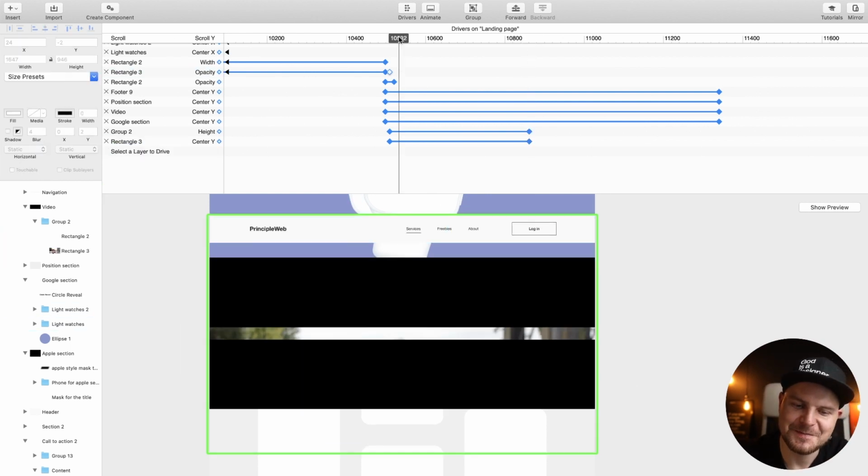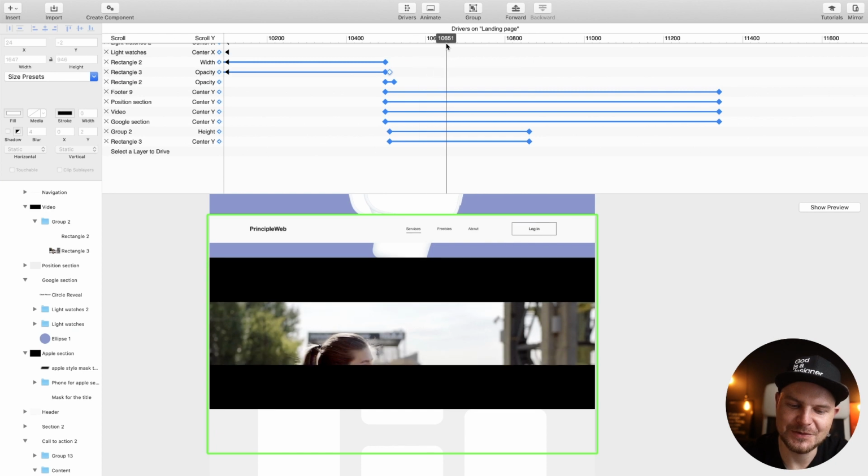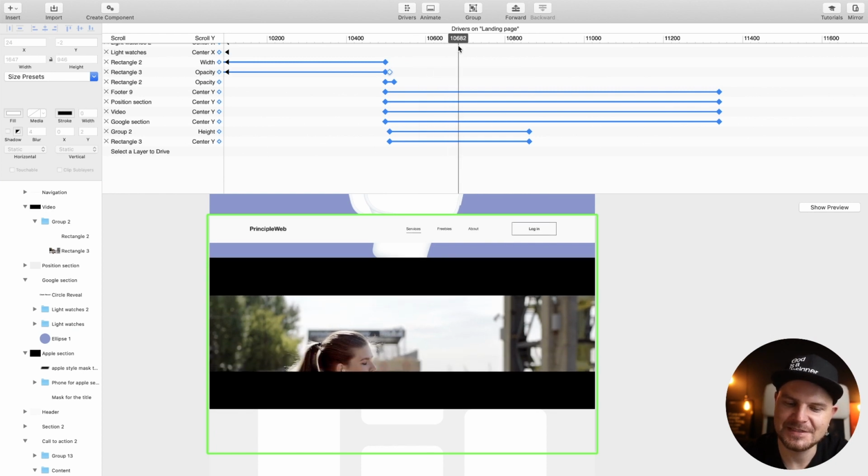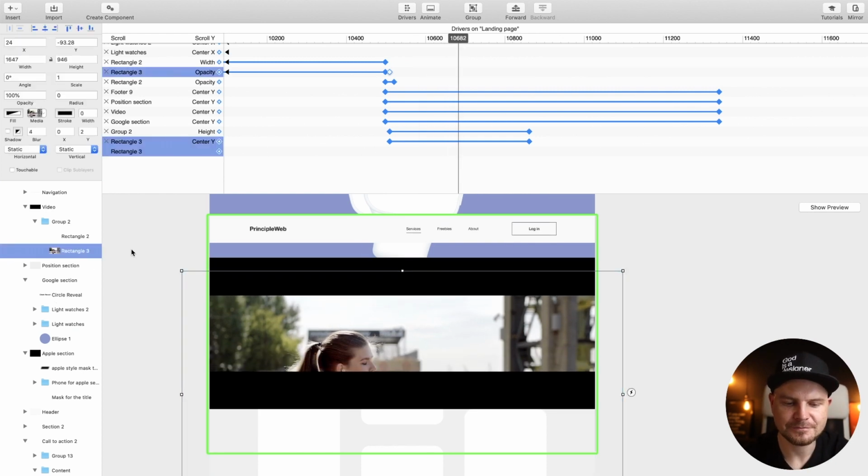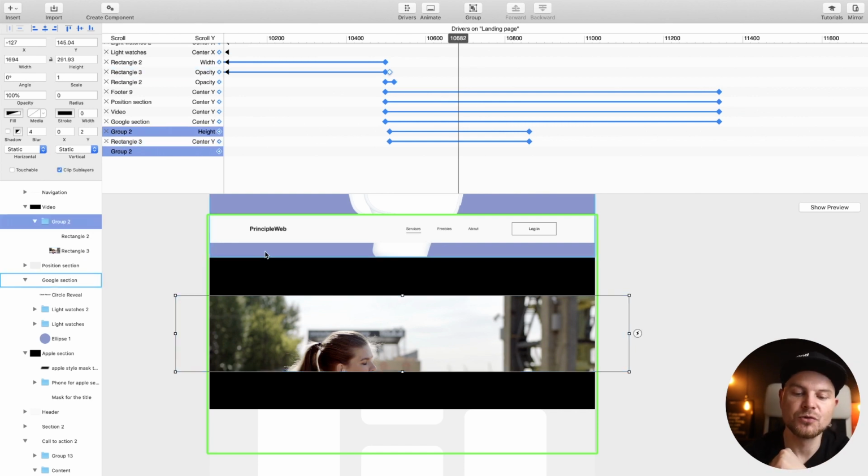At the same time, what we're gonna do while we're scrolling from here, starting somewhere in the middle, the video, what we'll create for this video? The group will change its width, scale, and angles. No, actually, I don't want to overwhelm you.